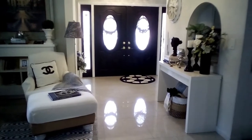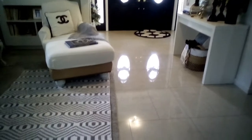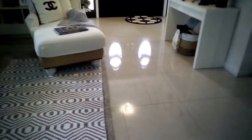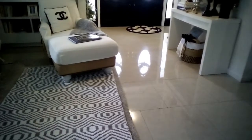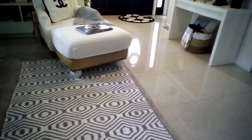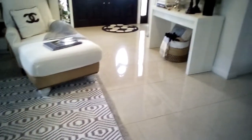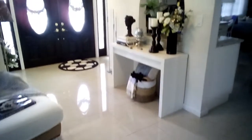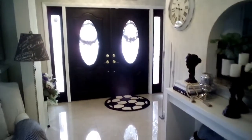While I was out, I found this nice, beautiful rug from Ross, and I laid it on top of my other rug, and I think it's very pretty. So yeah, I think it's beautiful. This is the door. I love it.